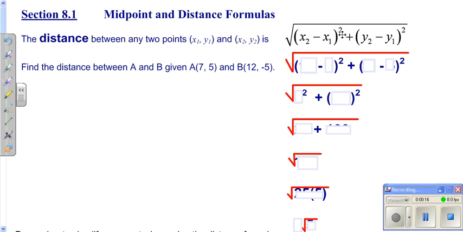It's the difference in the x's all squared plus the difference in the y's all squared, all underneath your square root. You want to take your first x and your second x and subtract them. Then you want to do the same type of thing with your y's. Take your two y values and subtract them and put them in here.